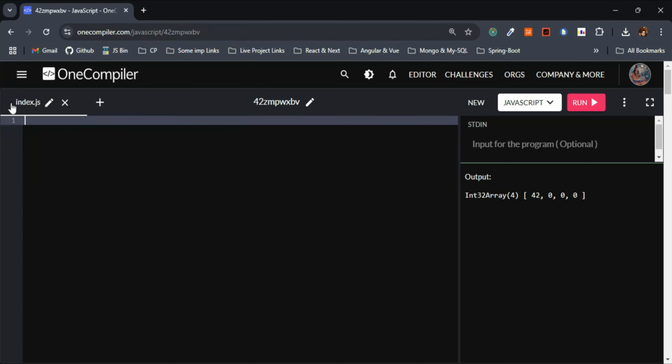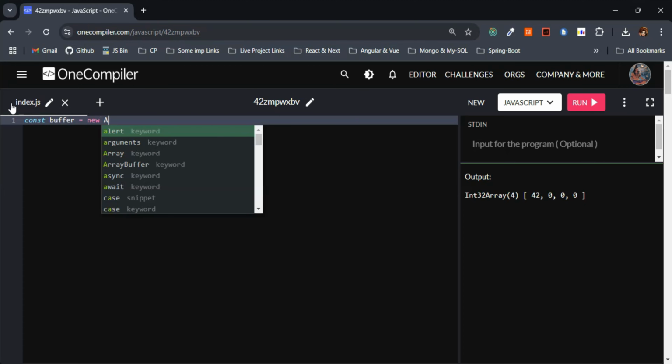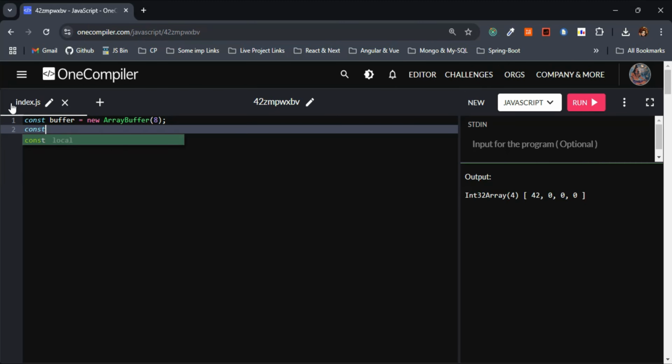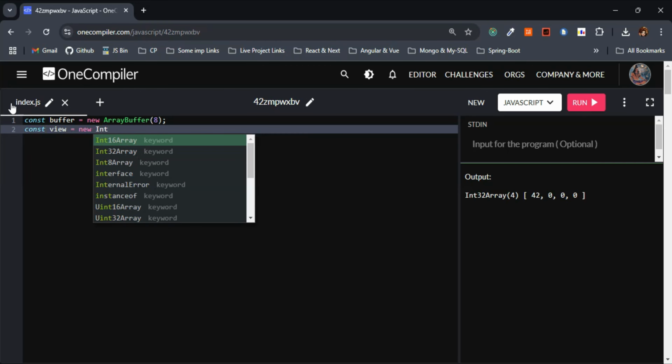I'll give the variable name buffer here and call new ArrayBuffer of, let me consider 8 bytes. So I'll give 8 here. Then let me get view equals new, last time we had considered Int32Array, right?